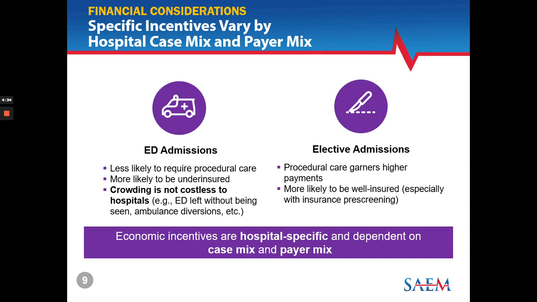So the argument is that hospitals would rather reserve inpatient beds for patients undergoing elective surgeries, and then whatever inpatient bed capacity is left can be used for ED patients. And optimizing for elective admissions at the expense of ED crowding may be thought of as the economically rational thing for hospitals to do under current payment structures. That doesn't necessarily make the practice appropriate, but it at least makes it predictable economically.